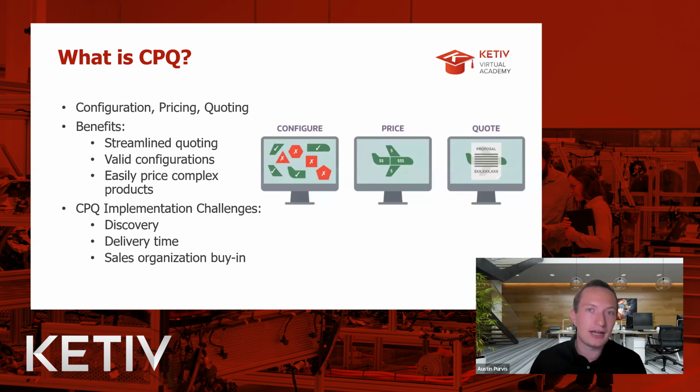I see a lot of manufacturers have a lot of their data in Excel, and so having to compare that and keep it updated. Another thing is always valid configurations, at least with the software that KETIV has partnered with and implements. It always shows valid configurations. It won't let you publish what we call our product model, basically the configurator where you can configure those custom products, if there's invalid logic.